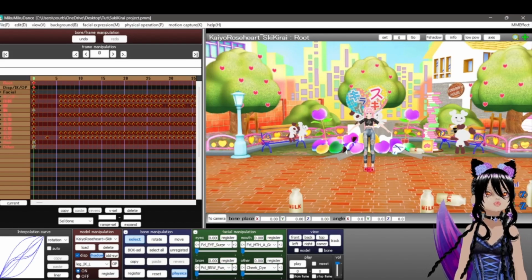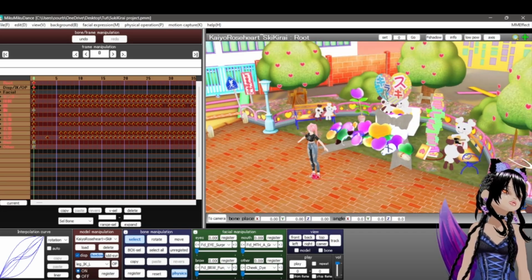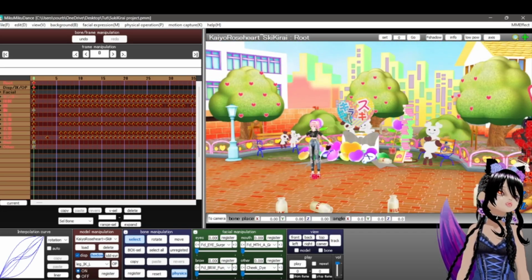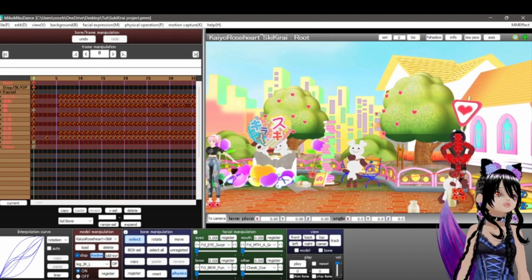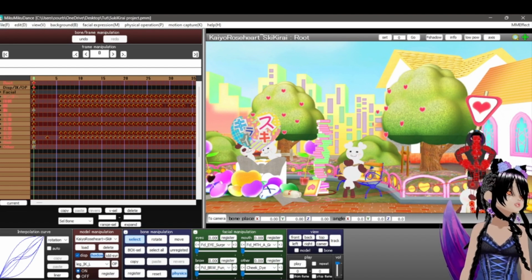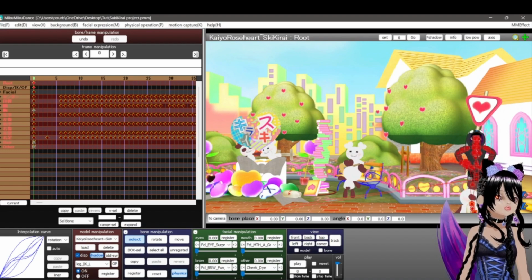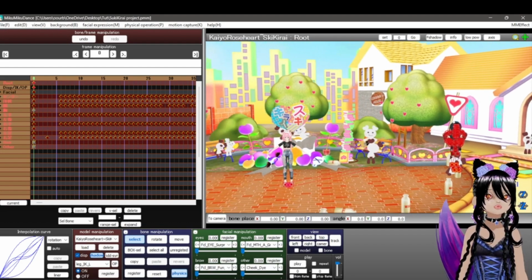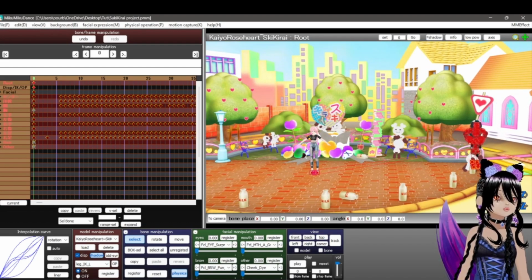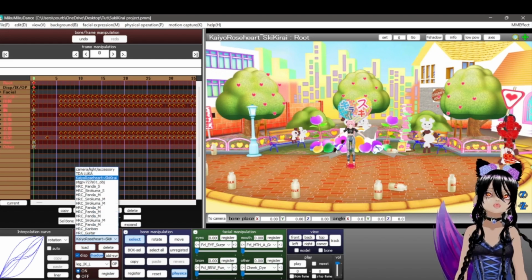So depending on your computer, it will take a minute to load into MotionMMD, especially depending on how many components you already have on your stage. So you see that we already have quite a bit, the bears stage itself and all that. If you can hear, my computer is working even a little bit harder than normal, and that's because it's dealing with all these models and their motions.